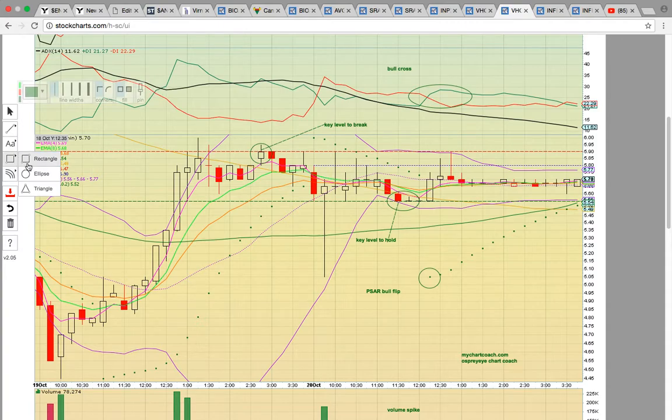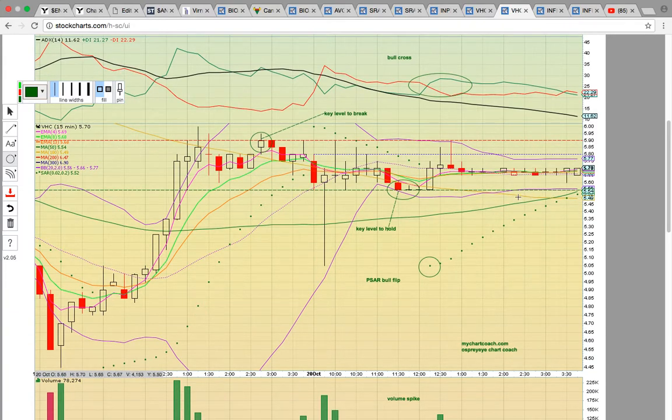It had been turning that level into support, and notice this is the high close horizontal resistance level to break, 590. It's the top of this channel, and notice in the close the candles did close above the gold and the dotted purple line. So it closed above the 50, the 100, and the 20 simple moving averages. The middle Bollinger Band is also the 20 simple moving average, and it was turning these levels into support on Friday.